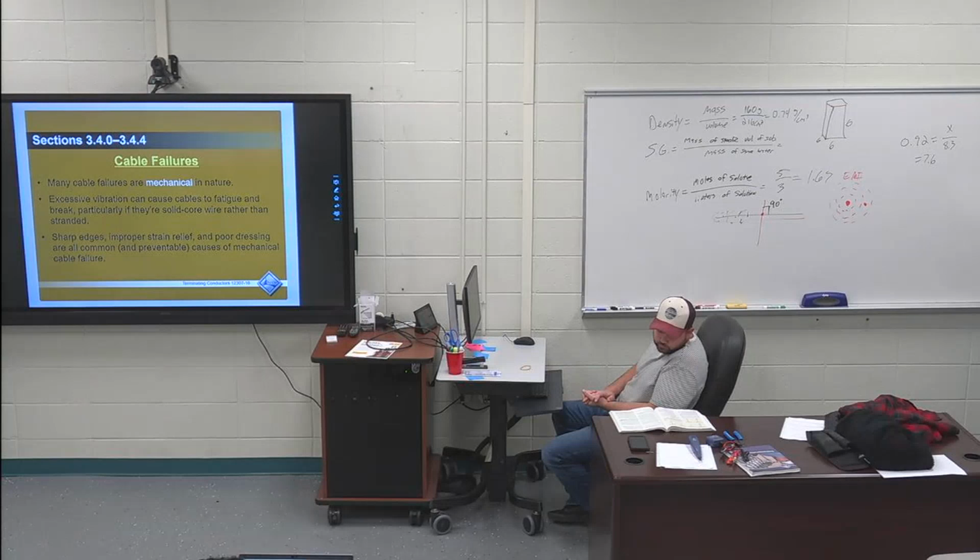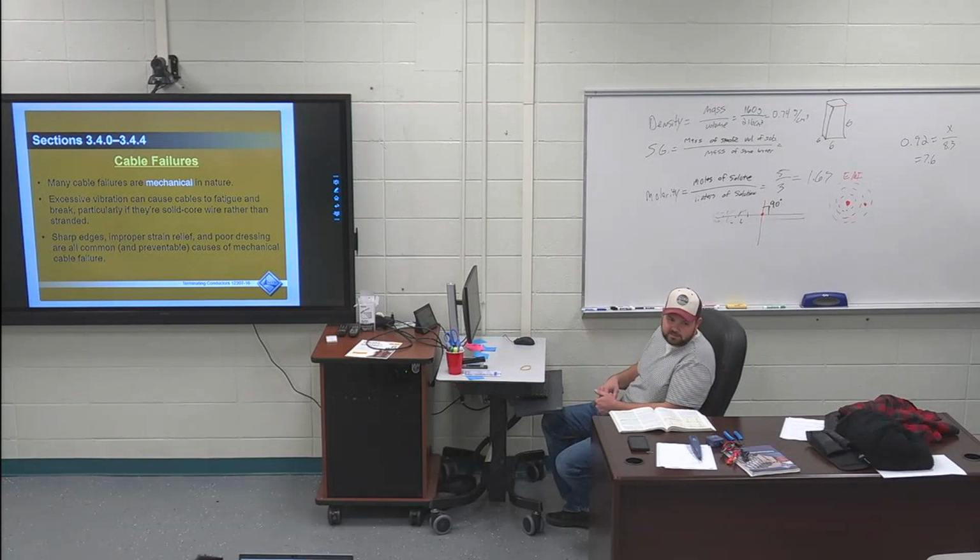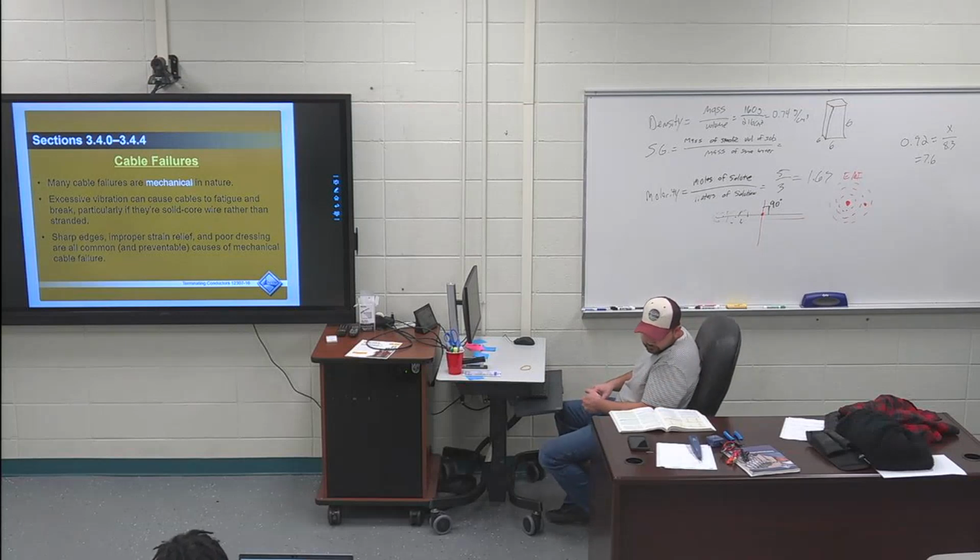Environmental failures, 342, second paragraph, or last sentence before 343. Cables damaged by environmental factors often show discoloration or fading of sheath or wire insulation colors. Anybody ever seen Romex that's been outside for a while? You should never run Romex outside, like the yellow Romex that's inside your house. That's not outside wiring. If you leave it outside for a long time, it'll fade in the sunlight and it's going to get real brittle and start cracking. So you can have environmental failures.